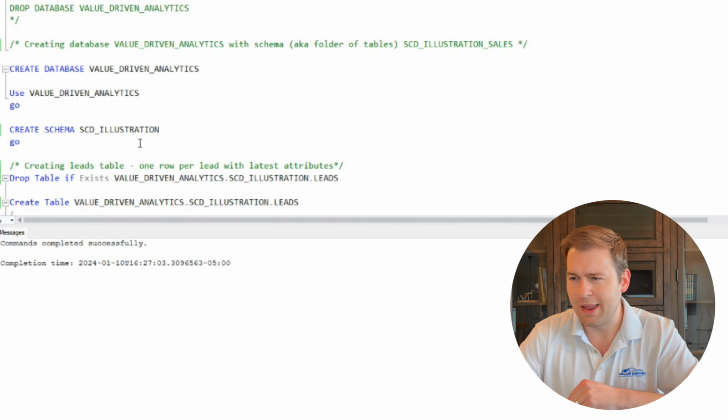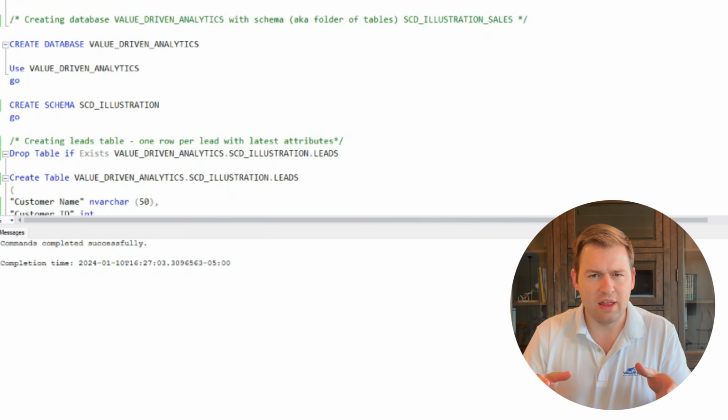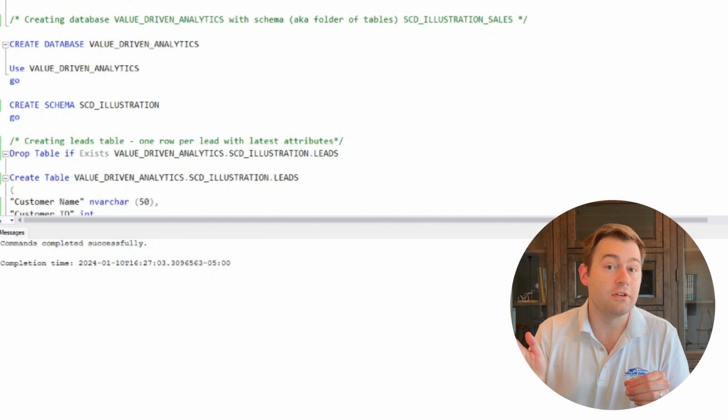very appropriately named. And we're going to be looking at just a few tables today. The first one is kind of our current snapshot table. We might just think about this as a typical table. And this one has a table of leads, people that we hope will buy a particular product. We track them in a table.